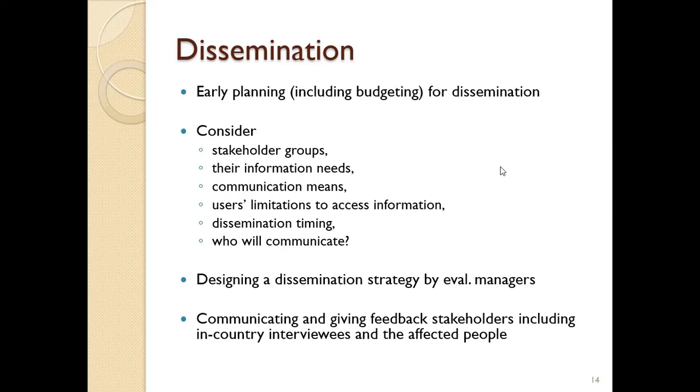So during dissemination, you consider issues to do with stakeholder groups. What kind of groups do we have? What kind of audience do we have? Participants, the people affected who are receiving the humanitarian assistance, the funders, donors. You have the agency team members and so on. Even including the government officials within related agencies, such as, for instance, in Uganda's case, the Office of the Prime Minister.